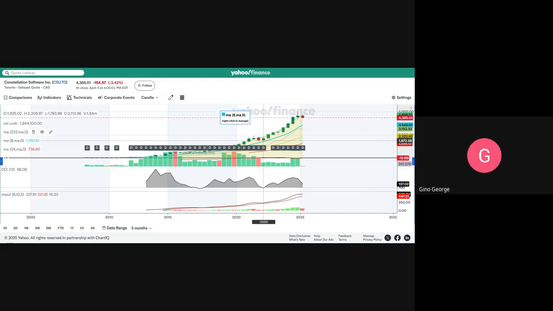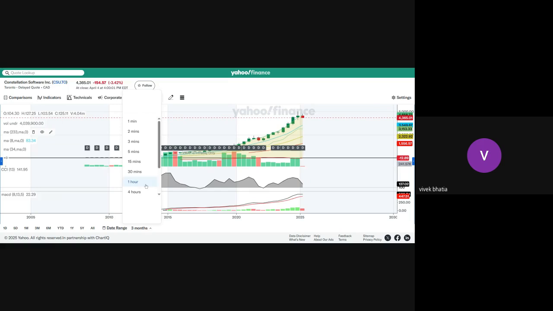So far, it has not given you a negative crossover in your MACD. CCI has, but MACD has not. And even if it falls further, look to buy it somewhere near the blue tab, which is around 3,500, which is also the low of the last green Marubozu, the 8 quarter moving average. 8 quarter moving average is almost a 2 year moving average. This is a quarterly chart. Check this out on a weekly chart, and you will get a better idea.